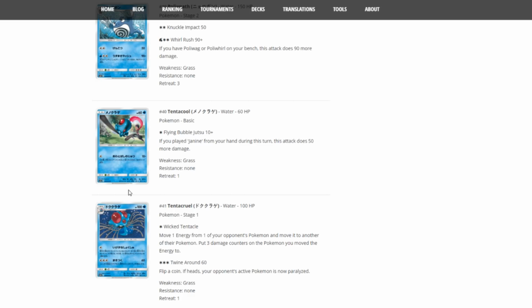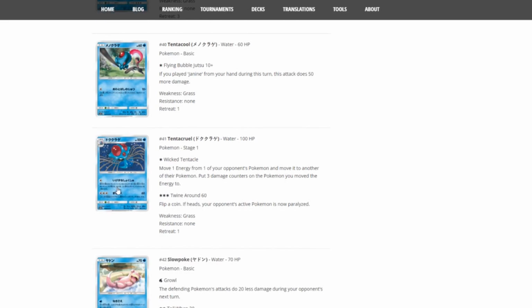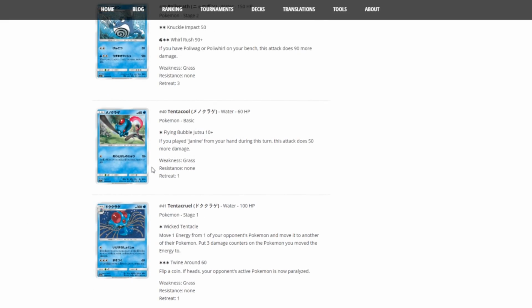Tentacool, Flying Bubble Jutsu. Okay, that's a nice attack name. You've got to give him that at least. If you play Janine from your hand during this turn, this attack does 50 more damage. So okay, I guess you can go and donk people at the pre-release if you have Janine and Tentacool.